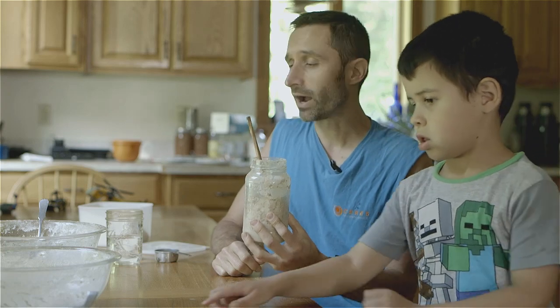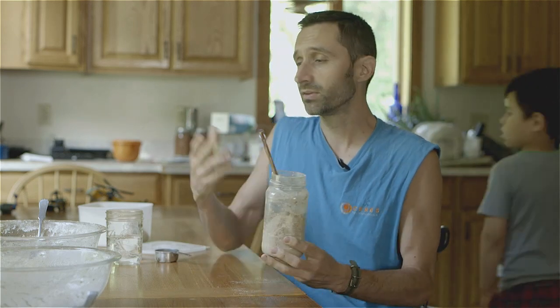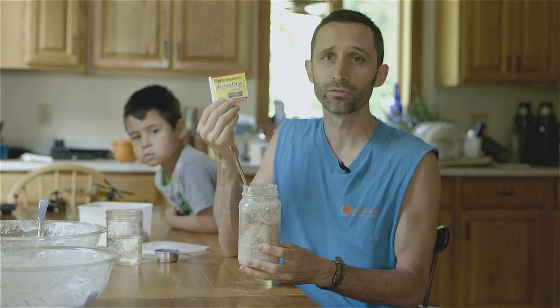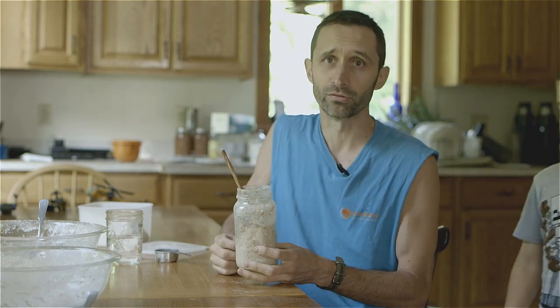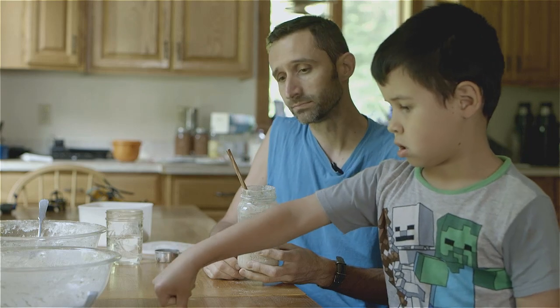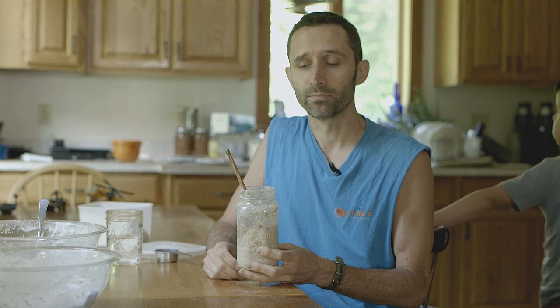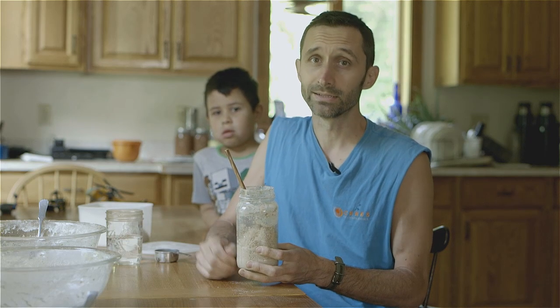That's it. I would super highly recommend it. I have saved — I don't know, is yeast really that expensive? But it's just nice that instead of having to go to the grocery store to pick up yeast or make sure I have fresh yeast, I just have to walk over to my refrigerator and I get yeast that way. I can't say that no animals were killed in the making of this video, but that was incidental anyway. That's it.